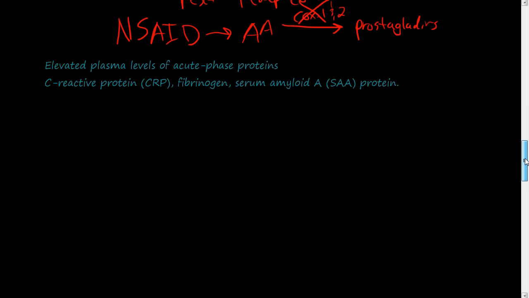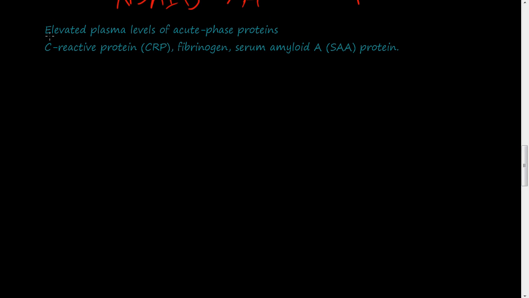So, the next type of reaction or systemic effects of inflammation can be seen in the elevated plasma levels of acute phase proteins. And the three most common acute phase proteins are C-reactive protein, fibrinogen, and serum amyloid A protein, SAA. And the liver usually makes these proteins, or these acute phase proteins. And so, when you're feeling sick, if you're feeling not good, you're going to go into the doctor, and the doctor might order some blood work. What are some of the blood work that he's going to order? Just try to find out what's going on. Is he going to order maybe a CRP? So, he's looking for a C-reactive protein, and the C-reactive protein is created in response to inflammation.